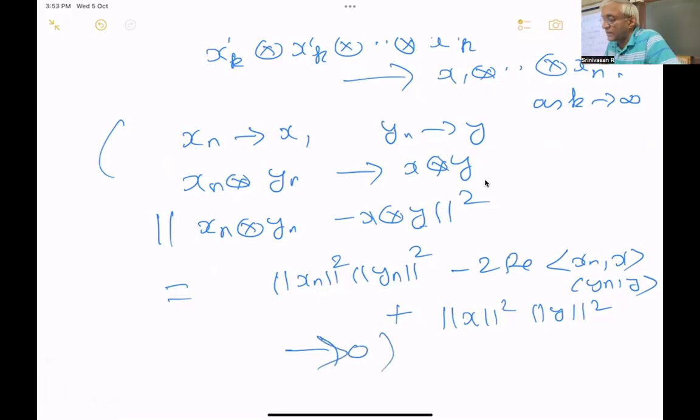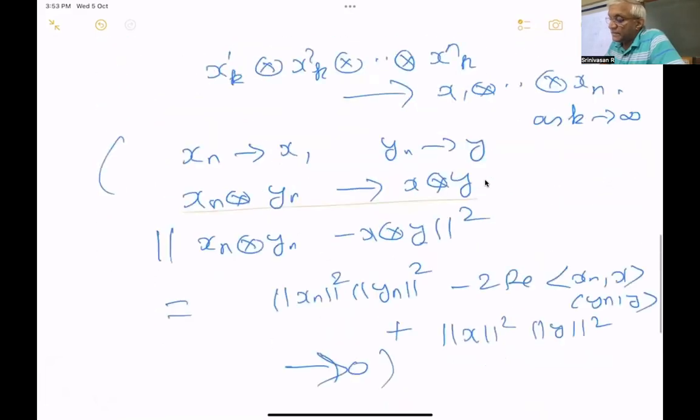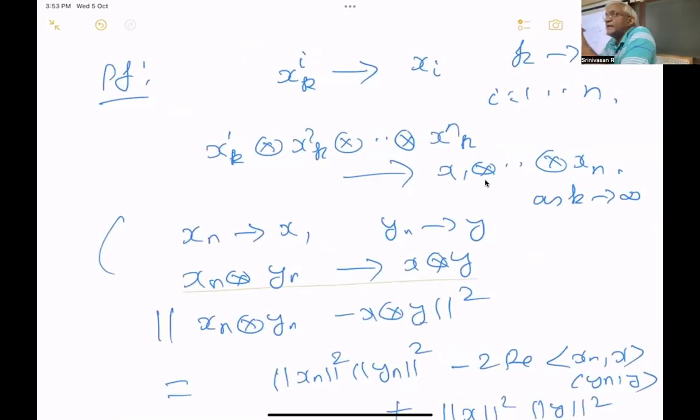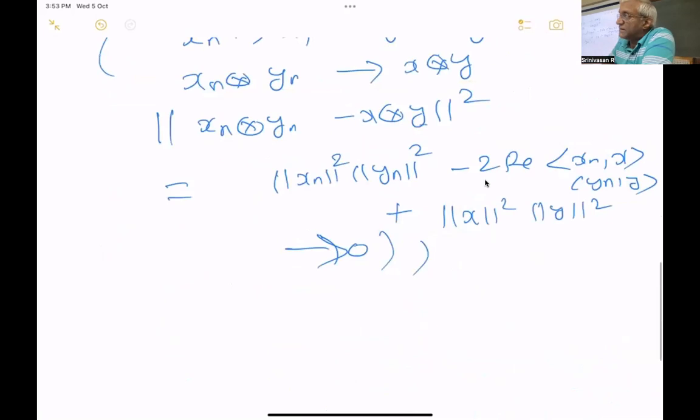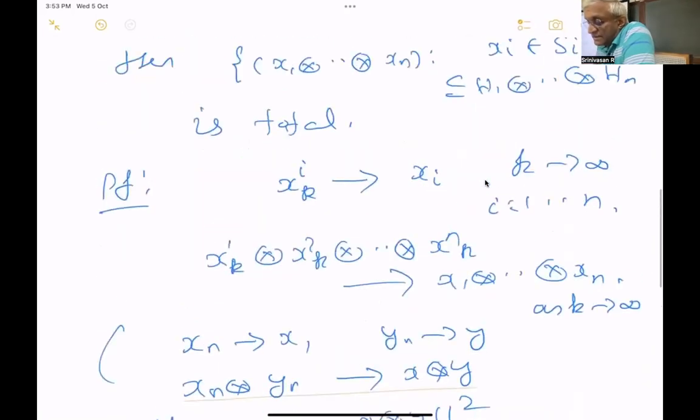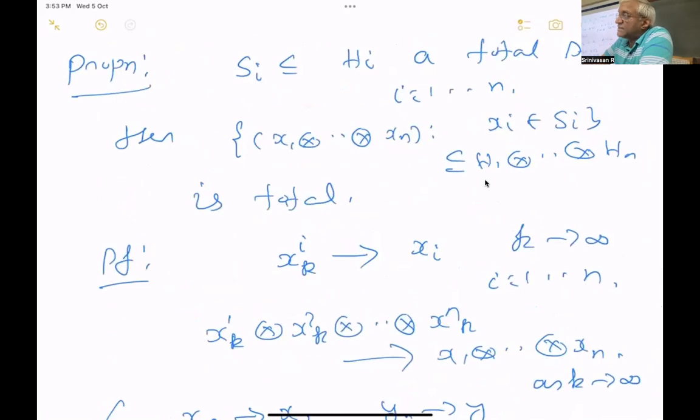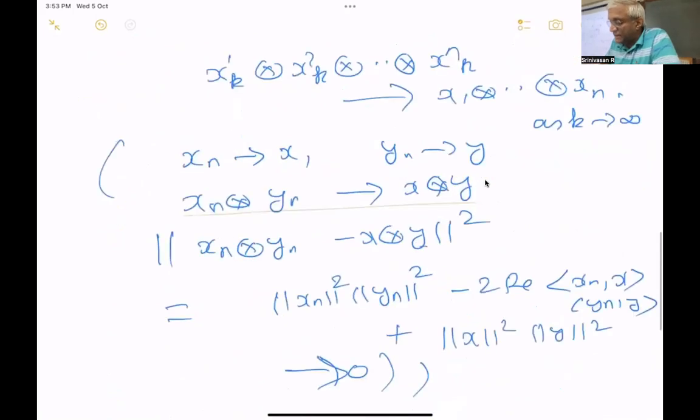And so this tensor product, because of this, if you can approximate in one entry by some sequence, you can take the linear span of all these, the total set will be again. Again you can take the linear span in each of them. That will be the linear span of all this S1 tensor up to Sn, and you can take sequences from that, and it will be clear. Okay, so it is just clear. I don't want to write the whole thing as a proof. So if you have some total set, then the tensor product of those sets will be total. So this will in particular imply a corollary.